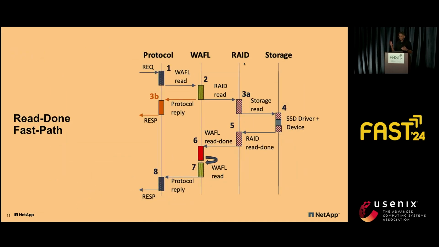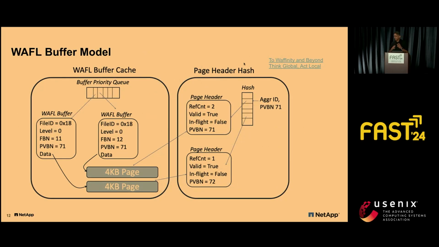And so hallway conversations happened, debates happened, and someone said, can we eliminate this read done thing? Do we really need all of this stuff? And so we set about trying to solve that. Quick primer on how the Waffle buffer cache works before we go to the optimization itself.